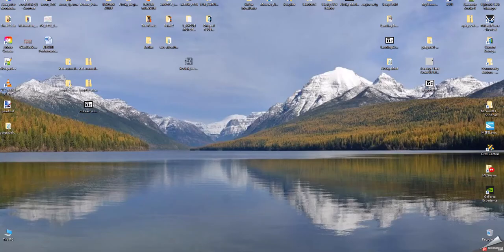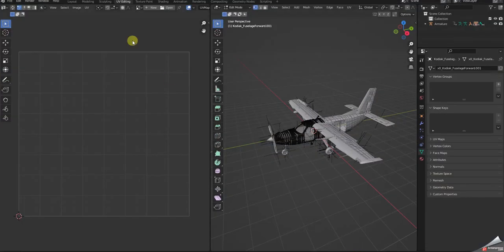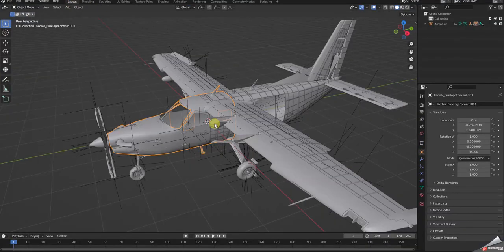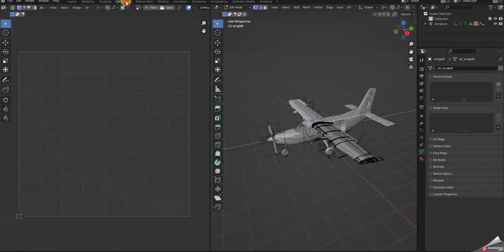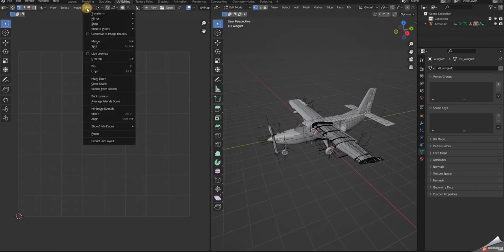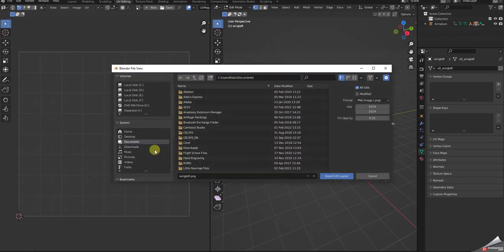We'll go back into Blender. Let's go back to the layout. Let's pull a wing. Wings here are in two different groups. There's a left wing and a right wing. So I'm going to pull the left wing group. Again, I have the left wing selected. I'm going to go to UV edit. I'm not even going to get rid of everything off the screen because I'm just pulling a UV. I'll go UV. I'm going to go export.